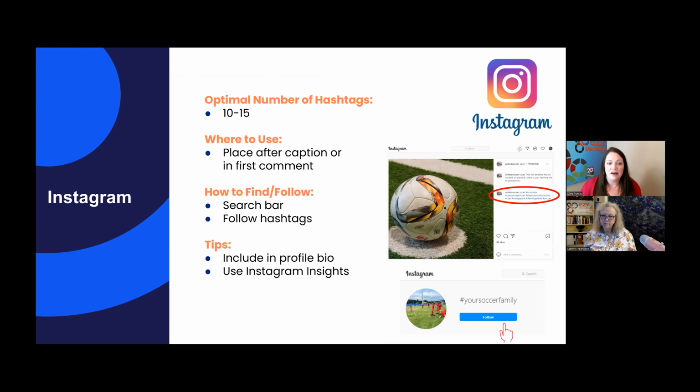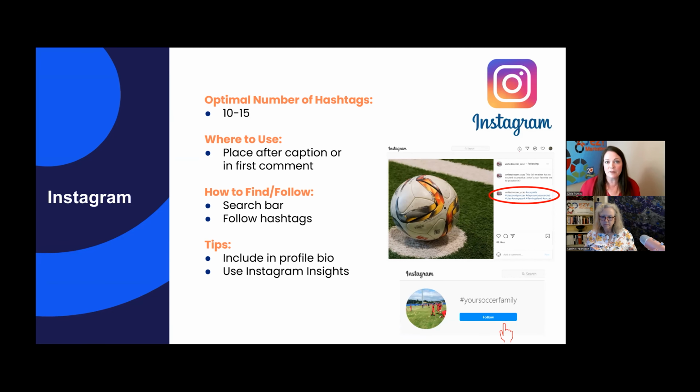On Instagram specifically, I recommend that you use your hashtags either after the caption or in the first comment, either or, not both. I would not sprinkle them throughout the caption. If you're looking to research hashtags on Instagram, you can use the search bar. They're also clickable. If you see a hashtag, you can click right on it and go to the feed for that specific hashtag.